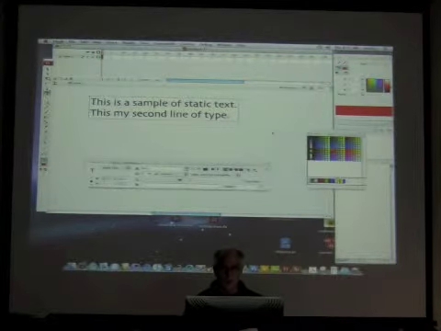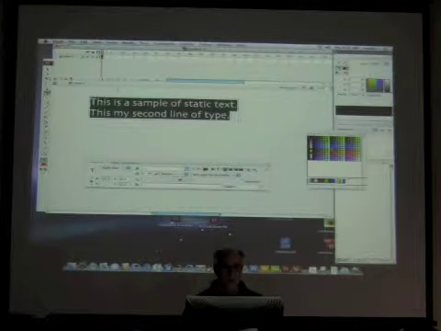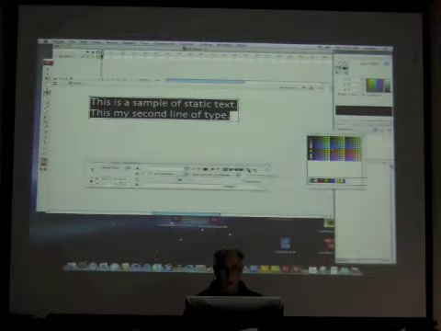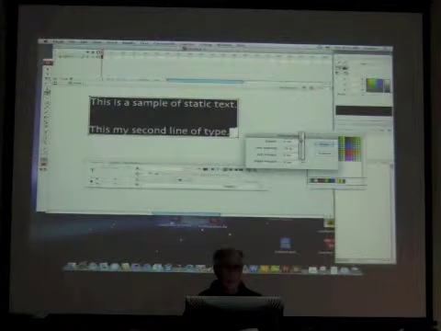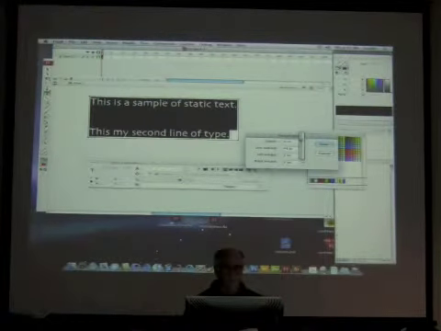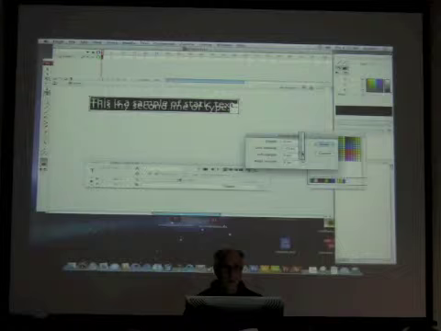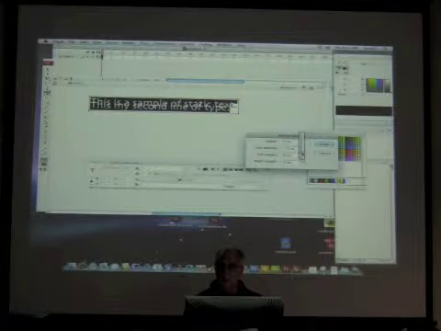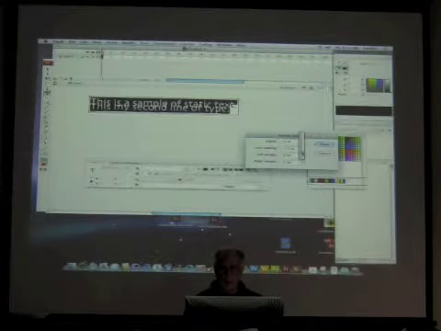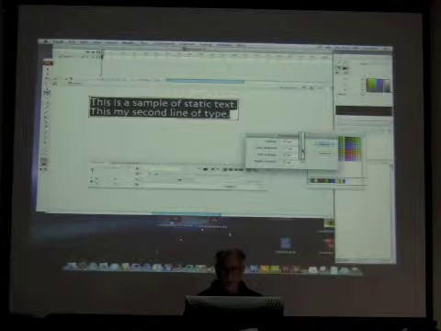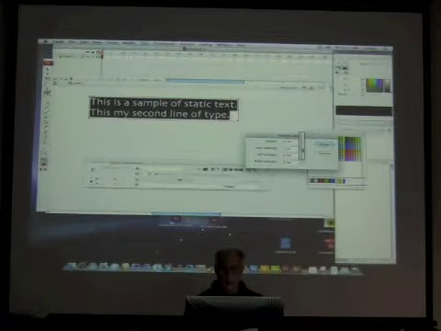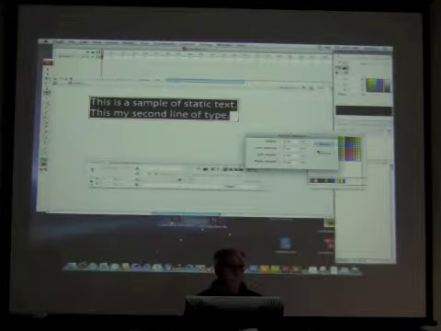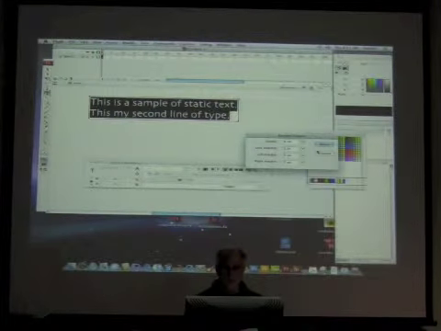Let me cancel this now. And let's select both lines. And I click here. And now when I select this, watch what happens. See how it changes the spacing between them? It reduces, and again, I can have them overlap. I can have negative leading if I want. They call it line spacing. I call it leading. Leading is actually the correct term. So that's where that's adjusted.